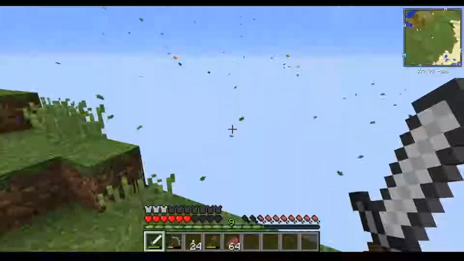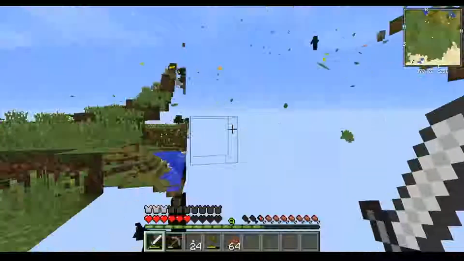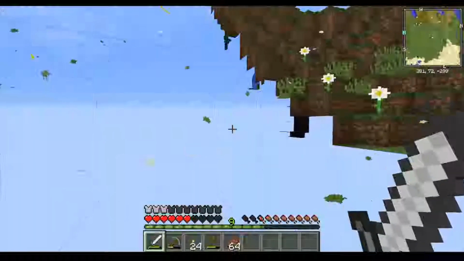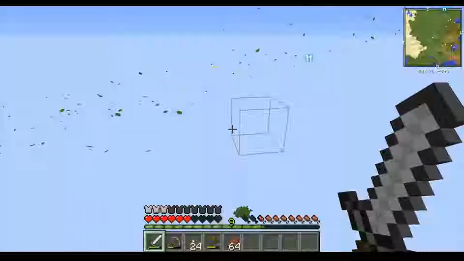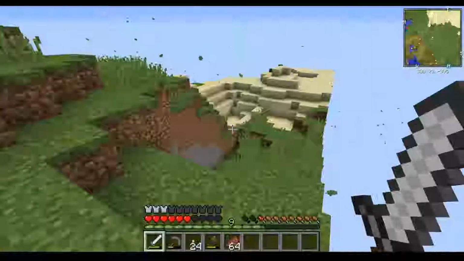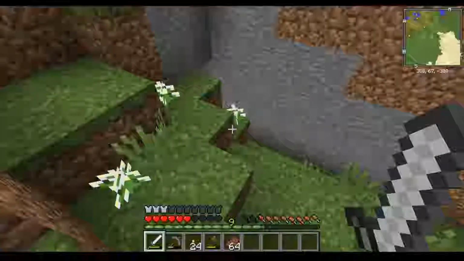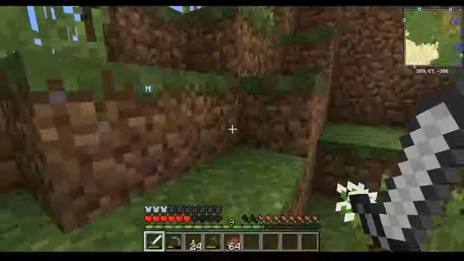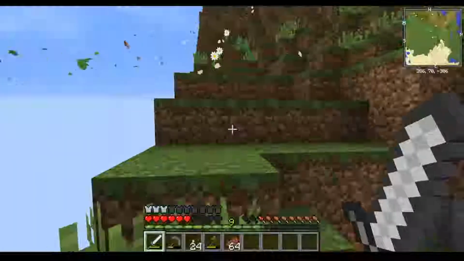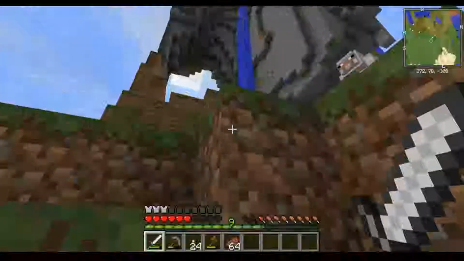But we couldn't see it here. Hello. We could just walk. Well, no way. We just walked on an invisible bridge. There's nothing there. Oh, this is the world generation I was talking about.